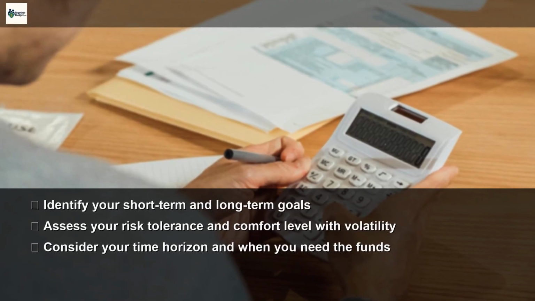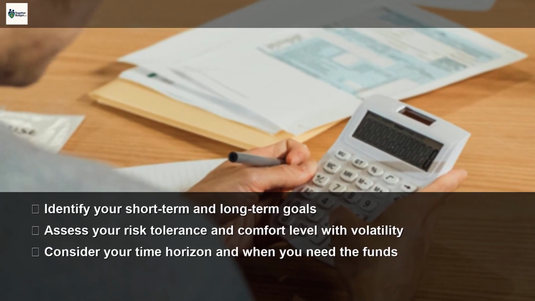togetherbudget.com. When it comes to investing, setting clear goals is crucial. What do you want to achieve? Are you saving for a specific goal such as retirement or a down payment on a house? Or are you looking to grow your wealth over time? Understanding your investment objectives will help you determine the right mix of investments and risk tolerance.